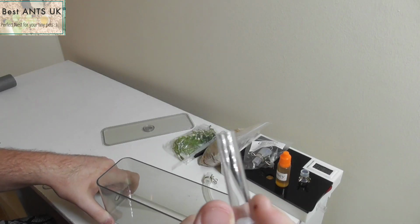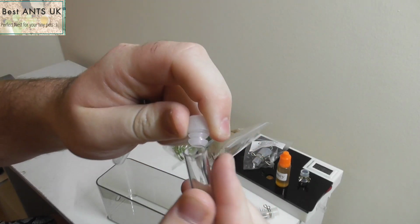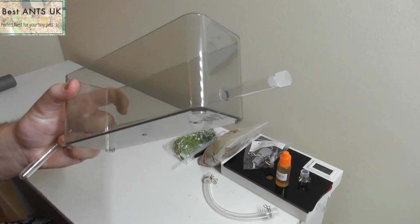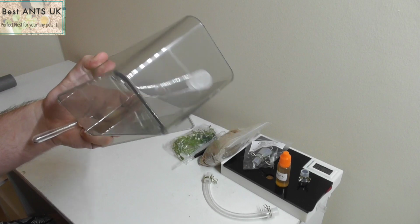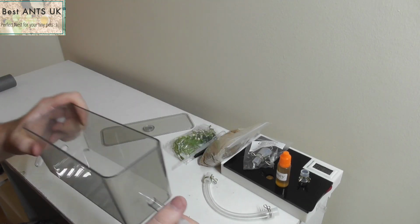Obviously when you've got your cotton inside of it, all you have to do then is take this cap off and refill it, put the cap back on, and then attach it back up to your Outworld. So obviously that's a really easy way of doing it. I'd say easier than using just a test tube itself.